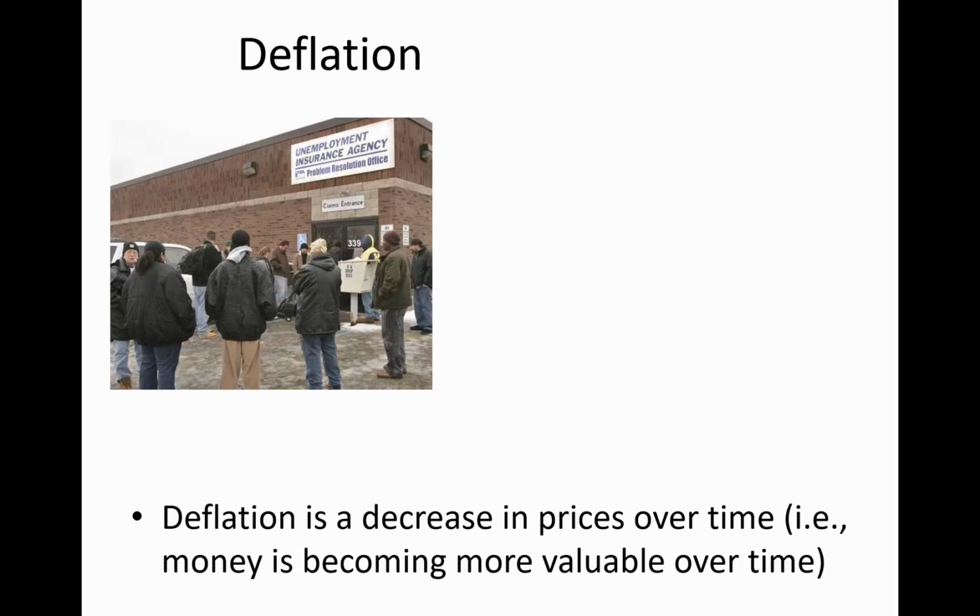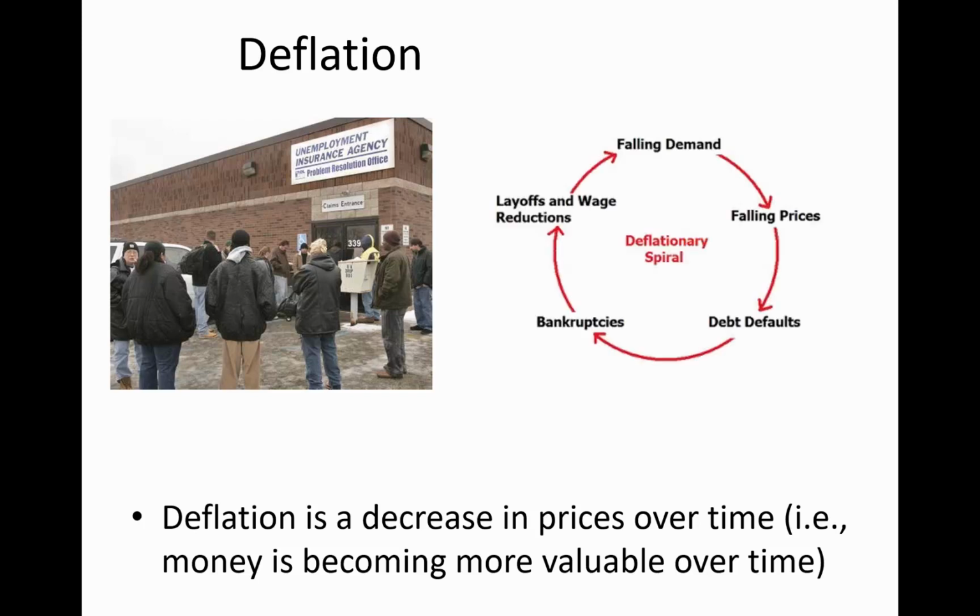And so the opposite of that is deflation, and it gives you a whole different set of motivations. In the case of really high inflation, what people are incentivized to do is spend their money as quickly as possible, because it's not going to be worth as much in the future. But in deflation, the incentive that people face is to hold on to money. Because if money's going to be more valuable over time, why spend it today if you can buy more things tomorrow, or in a year, or in 10 years?